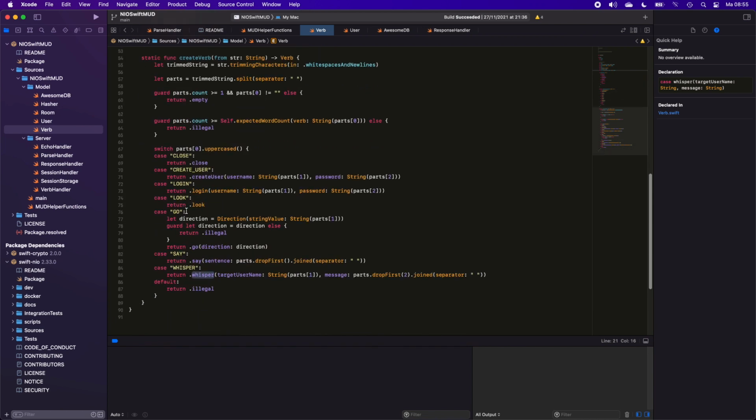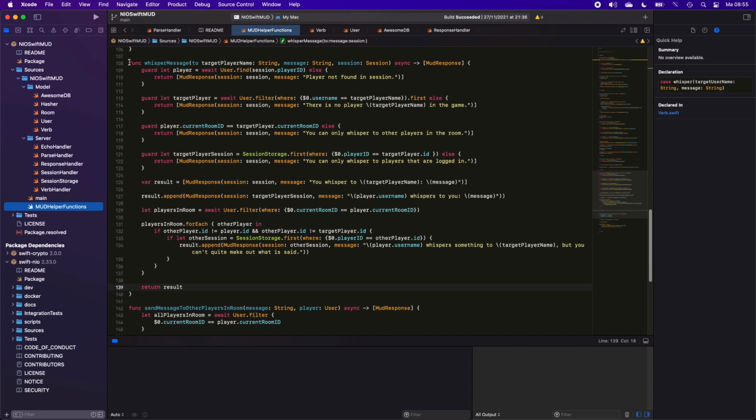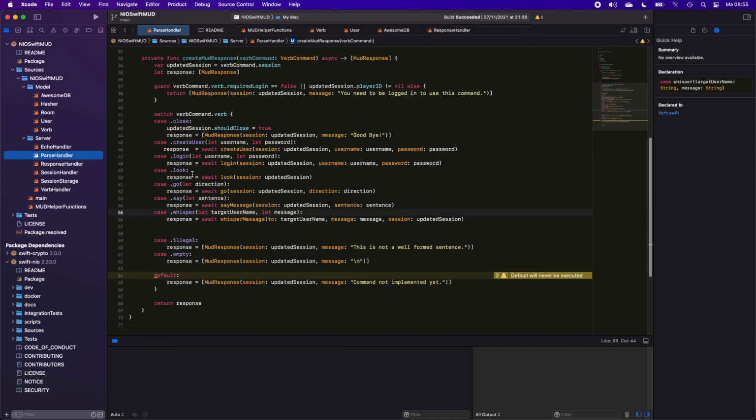Make sure that you can create a verb based on the words that were sent in. Then create a helper function that will perform the game logic for the verb and for the command, and finally implement them into the create MUD response function of a parse handler that sort of glues both together.